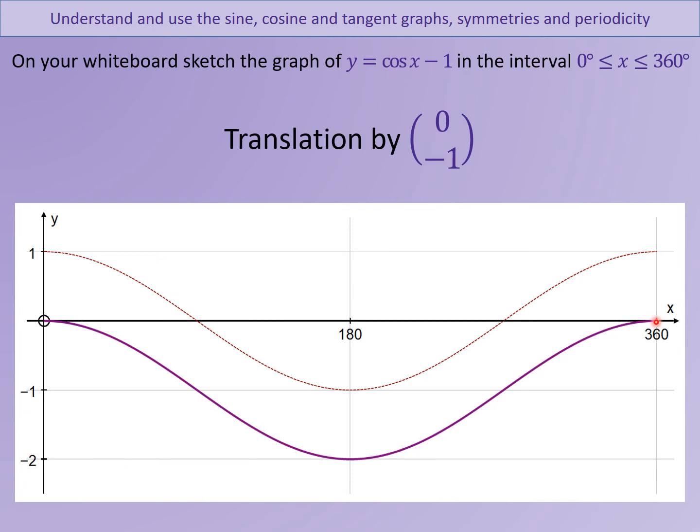So by translating the curve by 1 unit, there are some exact specifics that need to be shown on your curve that I've just mentioned. So we would need to have it starting at the origin, going down specifically to -2, so -2 would need to be shown on your y-axis, and then back up to the x-axis by the time we reach 360. But again, I would be putting the values of 0, 90, 180, 270, 360 on my x-axis, and I would need to be showing that it's going from 0 down to -2 on the y-axis.